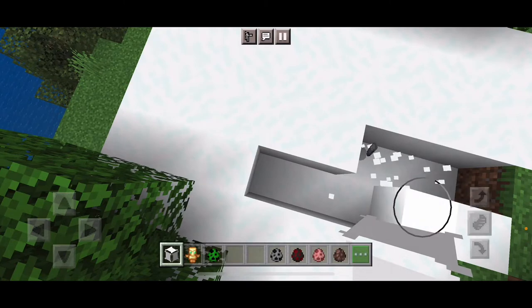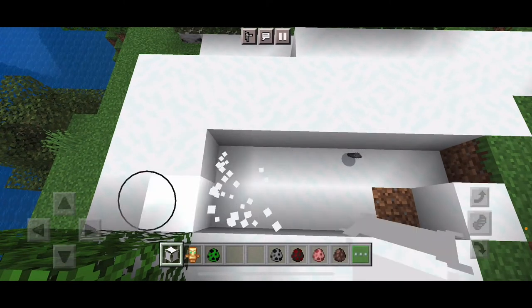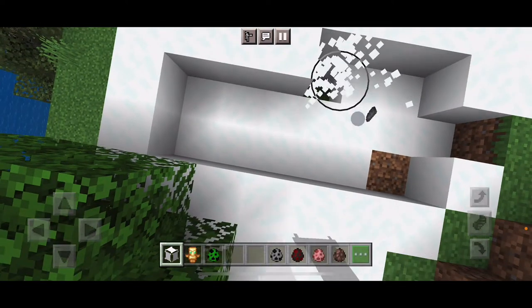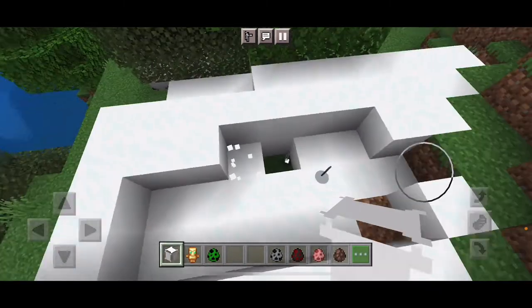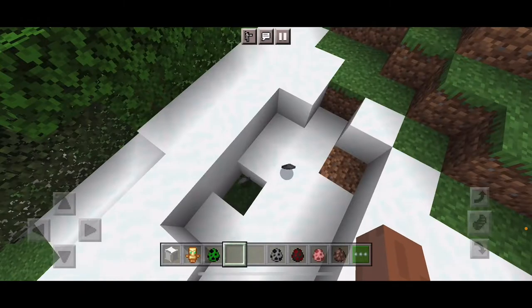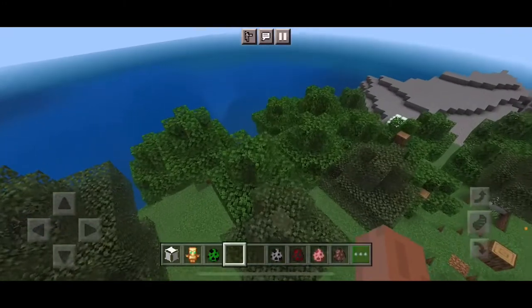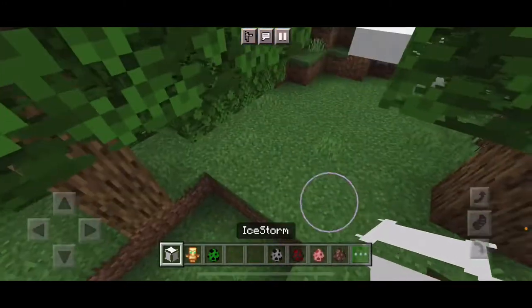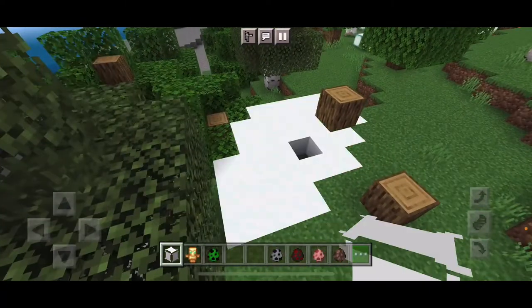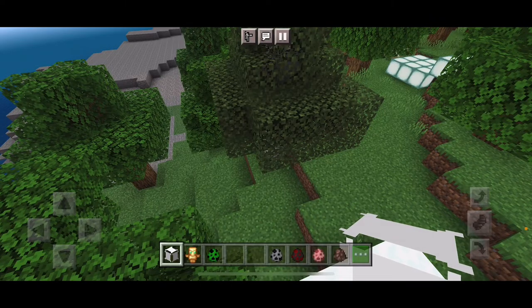Can we find a head? Oh. Okay. The creepers. They've already poofed and turned to gunpowder. So, yeah, if you want this. So, yeah, this is the ice storm. Depending how you use it, it can either be your friend or foe.